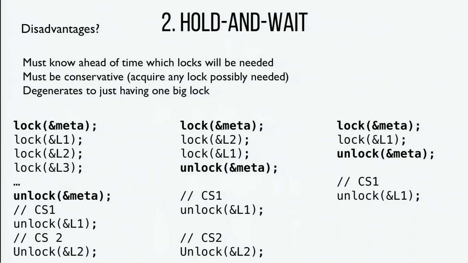And so it kind of degenerates to just saying we're going to have one big lock that everybody has to grab before they do any work. And so certainly that's what you'll see a lot of code looks like. Like the first time you port an application to be multi-threaded, people often just put one big lock around everything, and then it's correct. And then they can slowly work on making it perform better and figuring out smaller amounts of critical sections and have different locks for different operations and make those smaller. But it's pretty common to just have one big lock when you're trying to get multi-threaded code to work correctly.